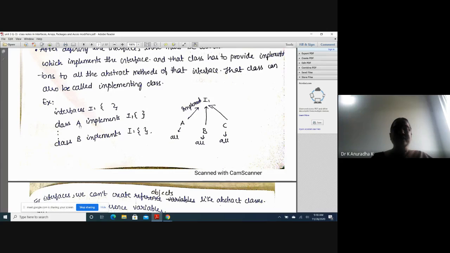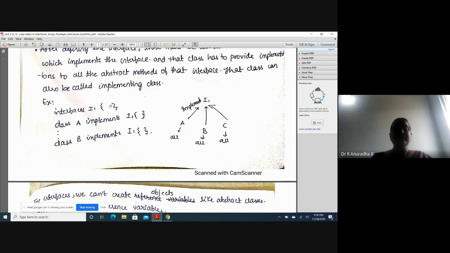That's why, using the implementing class object, we can apply upcasting. Upcasting is when an implementing class object is assigned to an interface reference variable. With that reference variable, we can access all the members of the interface.